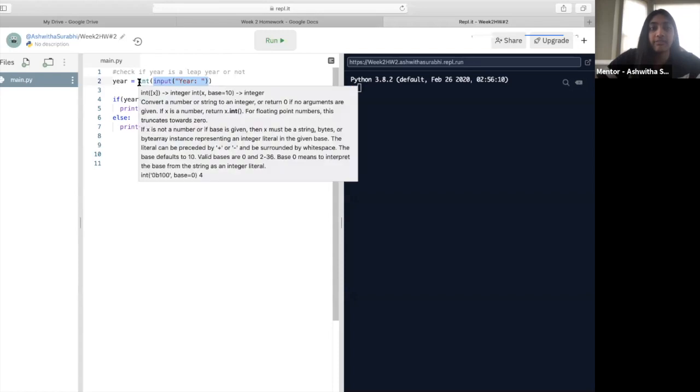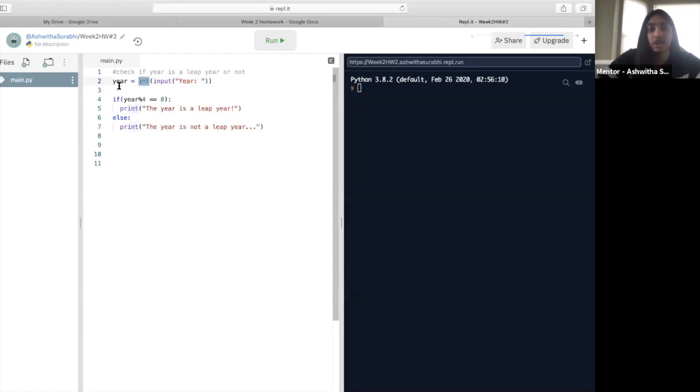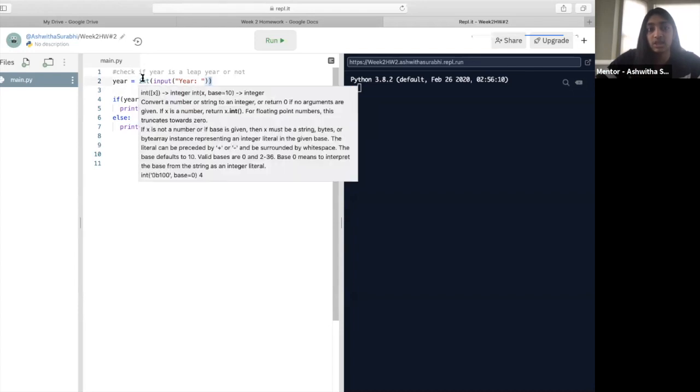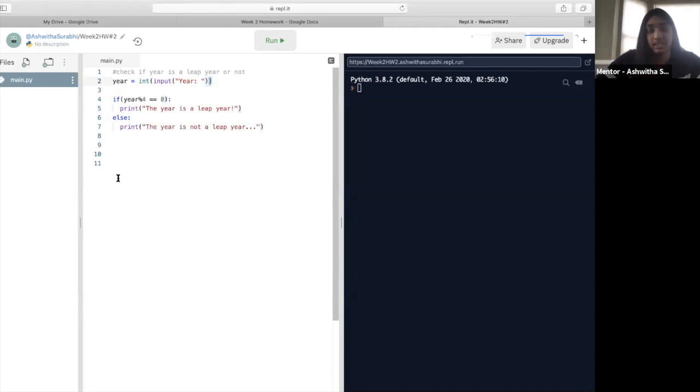And I have this part, int, and that's the way I'm going to turn the string into an integer. What I did is I put the input, the result that the user is going to put in, into parentheses with this int. We're going to go more into this today, so I'm not going to go into the detail, but this is syntax. That's going to take the string that's returned and turn it into an integer. That's basically called casting. So we'll go more into that today.